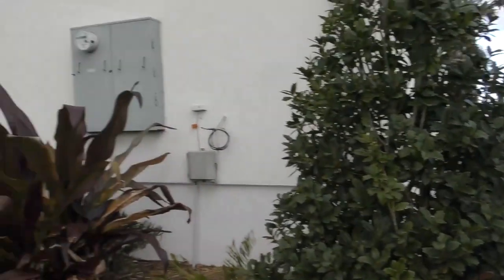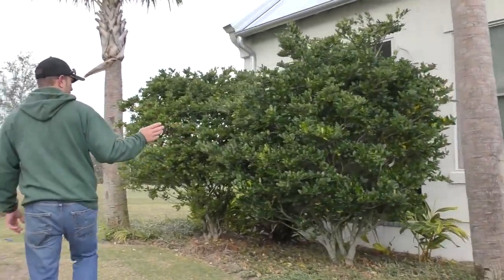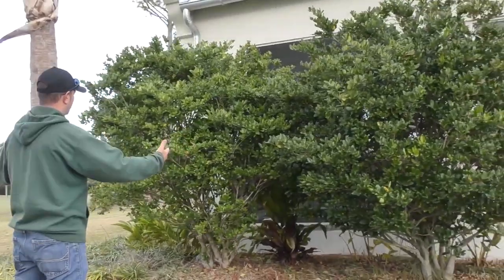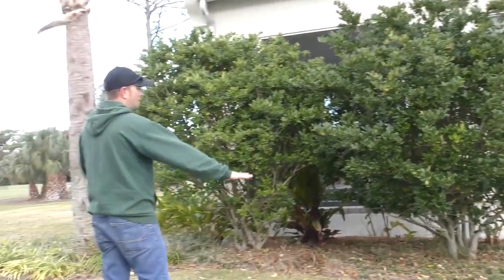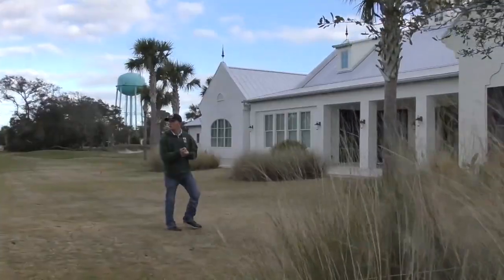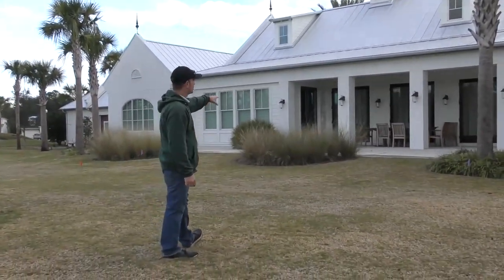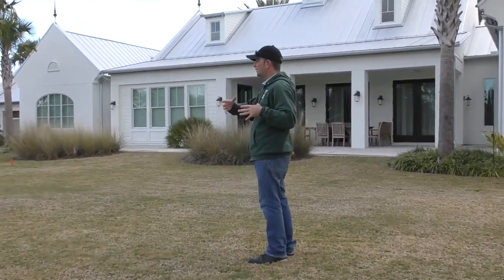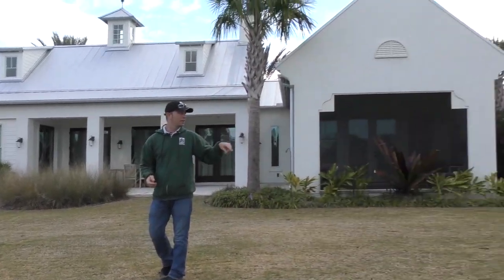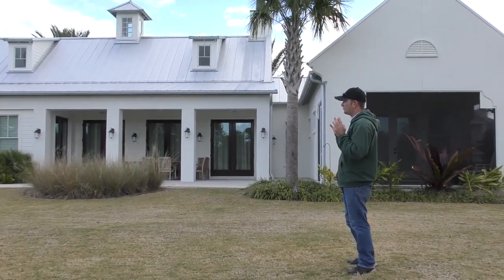Back here, Garrett really likes his privacy along the wall. There are big junipers, and there's a cool little swimming pool behind there. These plants will stay, but we can come in, get a clean slate on the bottom, and start fresh to make it look almost brand new. In the back, we're going to transplant a lot of these grasses away from the porch and move them out against the golf course to make it look more native, then add some color in those key spots by the back porch.